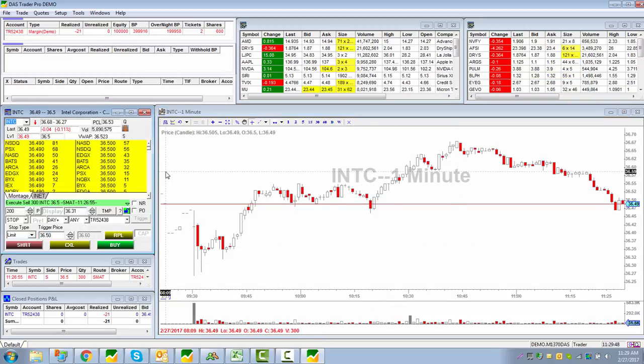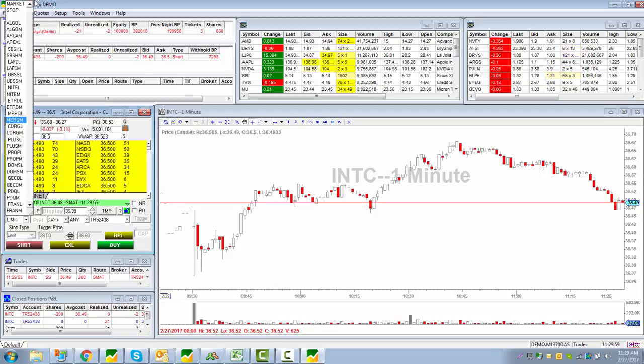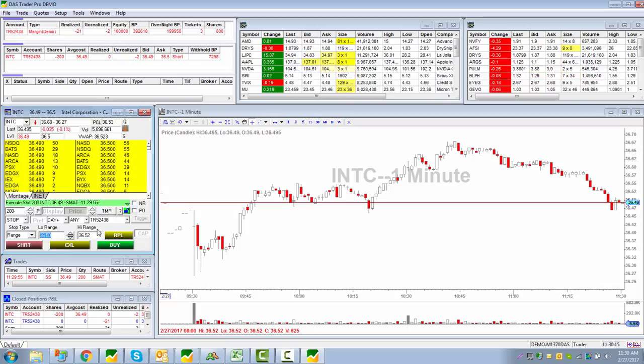Okay, so let's say I want to use my left and right arrows to pick up maybe 200, and I want to short. So it's hold shift and press 2. I'm short Intel, and then I want to go ahead here and select what my stop will be, and let's say I want to set it up to 36.52, because that's going to be my buy to cover stop market.